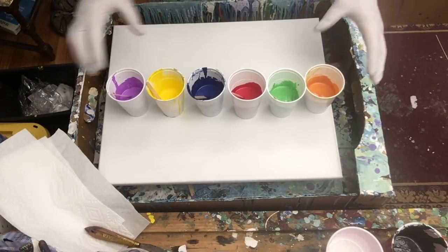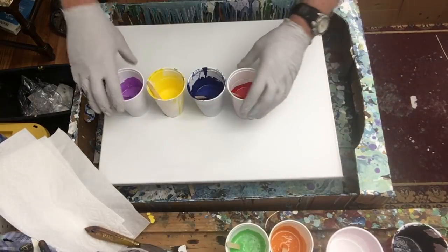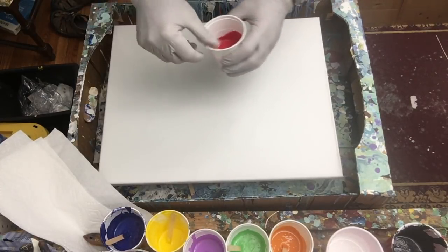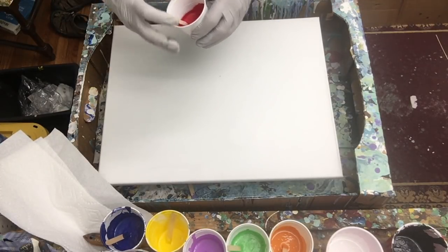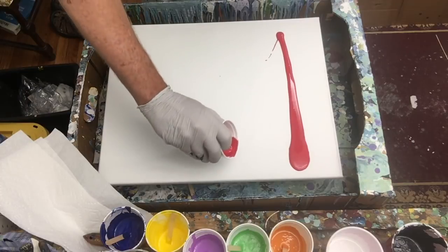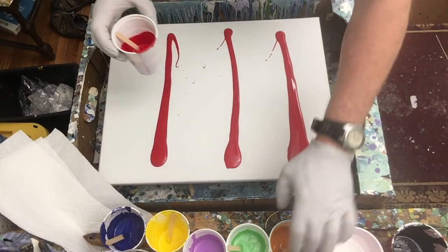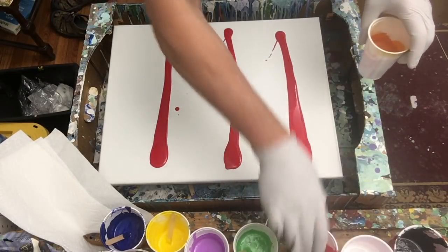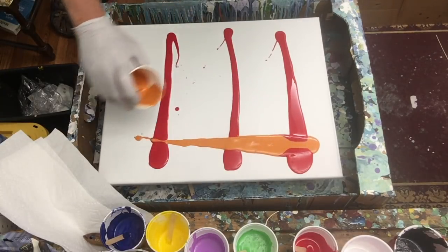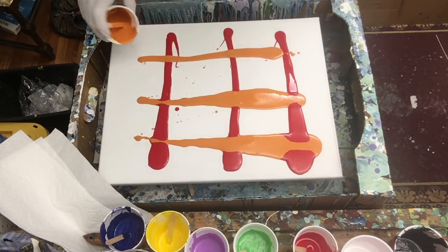So no really huge plan as far as the design goes. I'm going to move these colors to the edge, and then we'll just randomly pour them out on my 16 by 20 canvas. I'm going to start with a layer of red, maybe a couple little runs of red here. So three, save the rest for the next pour. Oh, this is crazy. I've got to remember this to try to do something similar for the next pour, but a little crisscross action here.